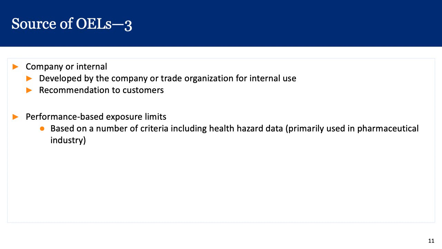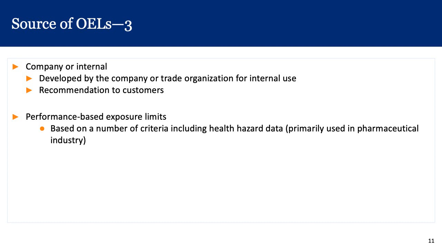These are developed by the company or the trade organization, but they are also then recommended to customers who buy these. So these could be other companies that buy a particular chemical from the manufacturing company, or it might eventually come down to, if you went to Home Depot to buy this chemical off the shelf, you might be able to read the instructions for the user of that chemical. These are ad hoc. These have not been vetted by scientific organizations, but these are interim exposure limits that have been recommended to customers.